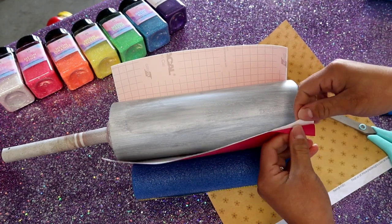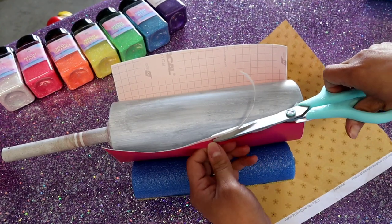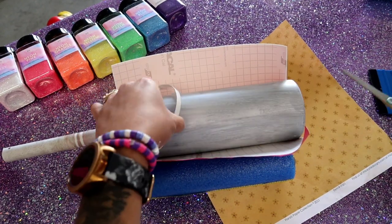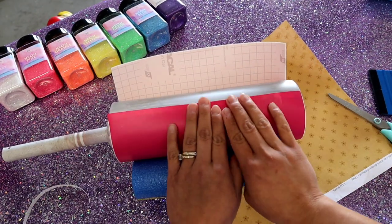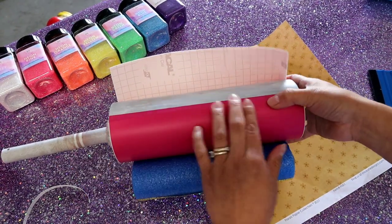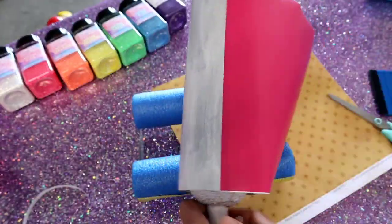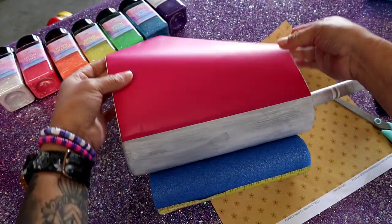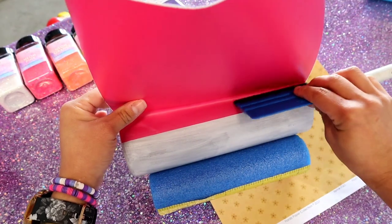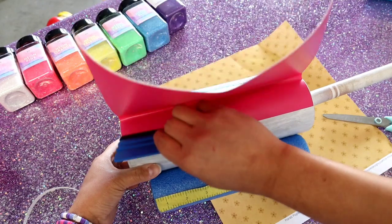So to lay on the vinyl, I like to align it first, and then I lay it on something so it doesn't move. And then I peel back a little bit of the vinyl and just cut a little piece of the paper. And then I'm gonna lay it on the cup, that way it doesn't move. So once we got that little piece on, I like to turn it over and pull back a little bit of that paper so it could just slide right out. And then I use my felt tip scraper and I just push and work that vinyl all the way around.